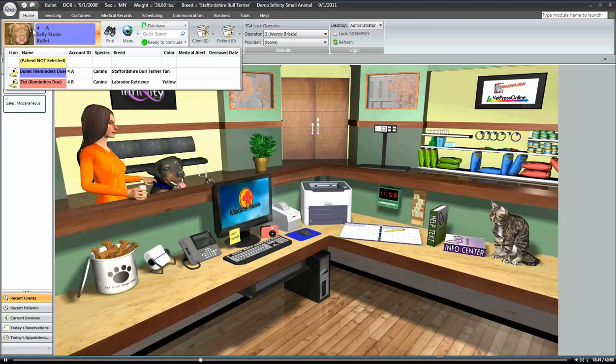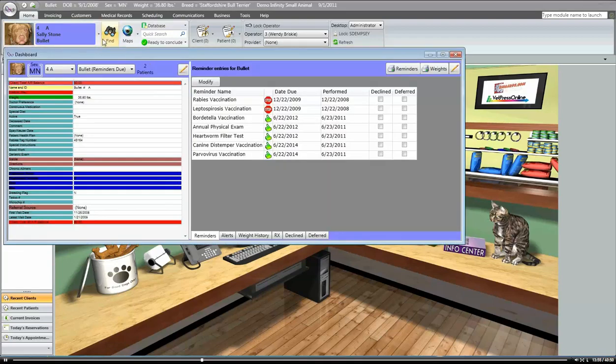And I misspoke there. To actually get the information about the patient, we would click on the image. And that's going to open up what's called the dashboard. The dashboard will have the database and alert information that we were used to seeing within patient processing. The great thing about the dashboard is it is available throughout the entire program. So you don't have to be in patient processing or medical records to access this. You can really be anywhere.